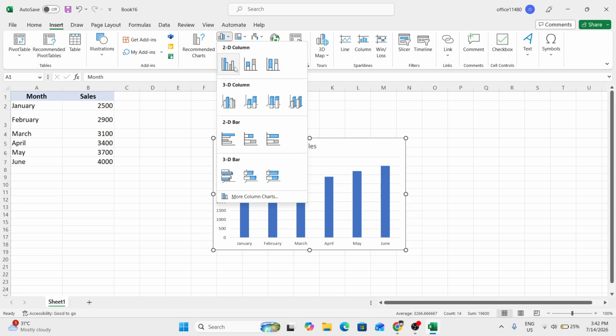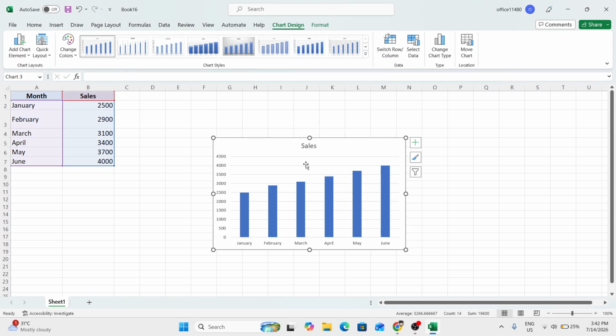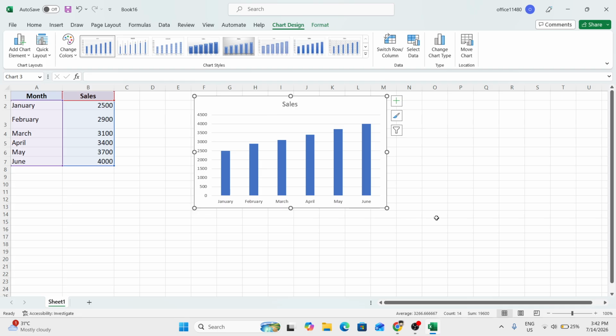As soon as you click it, Excel will automatically generate the chart based on the data you selected. This is the main chart creation step, and in most cases, your chart will appear instantly on the worksheet. If your data was selected correctly, the bars and labels should already make sense right away. Once the chart appears, you can customize it to make it clearer and more professional.